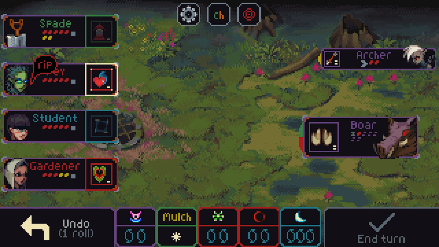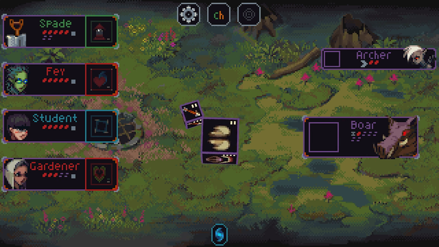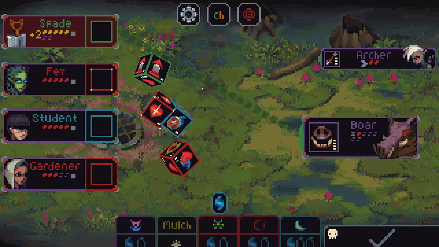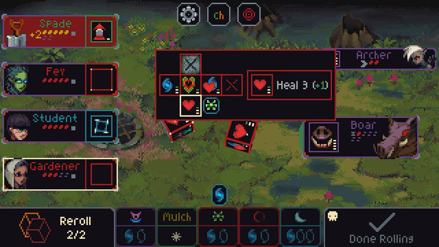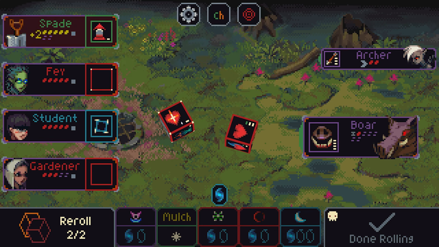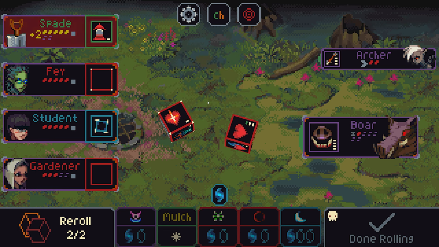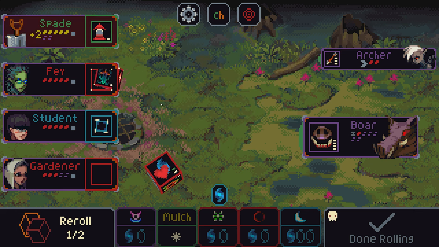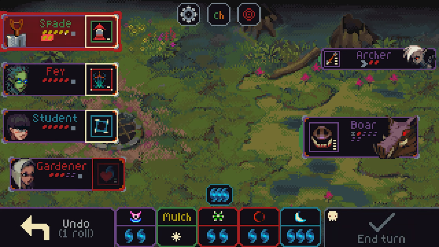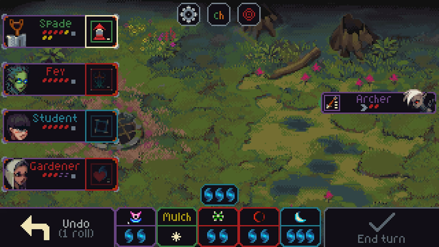This is kind of interesting. Don't know how I feel about that. Actually, that's really interesting. Wait, there's definitely some really cool stuff you can do with Spade. It's incentivizing me to take self damage pretty heavily. Oh shit. Wait a minute. I need weaken, right? Otherwise I'm not getting out of here. Or mana. There's weaken. There's mana plus heal. I guess it didn't really matter too much. Okay.